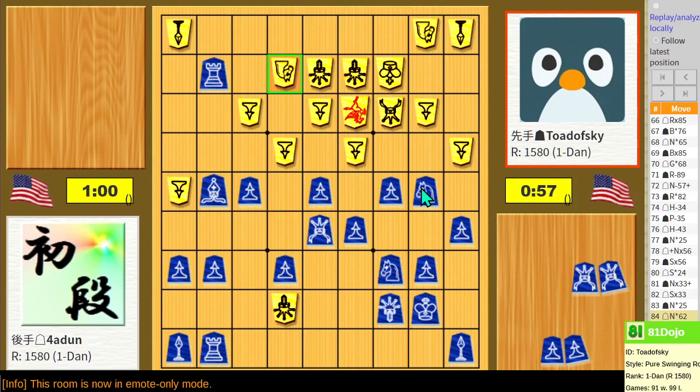Yeah, that's just as I was thinking. They might elect to block on this rank because everything else looks so dangerous. But I can harass the knight there. Well, harassing the knight's not smart. Where's my smart move? 30 seconds. All right, the knight's in my way. 40 seconds.